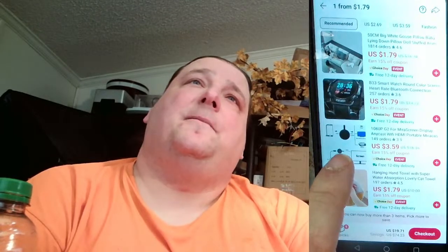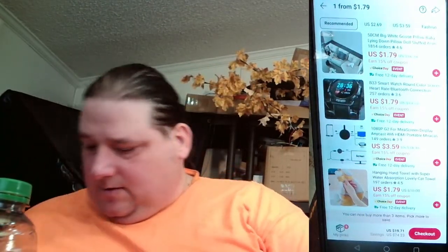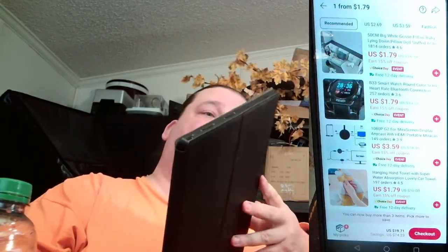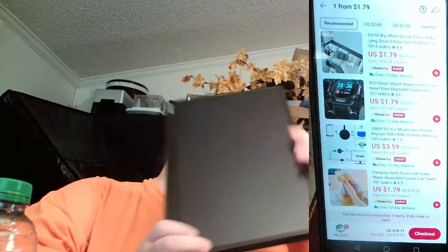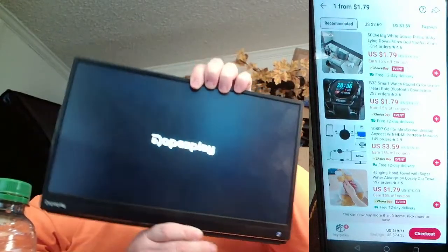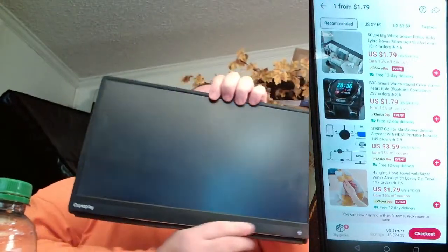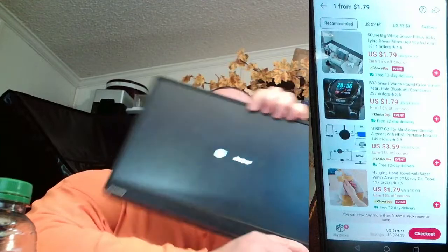I grabbed one of these, this 1080p G2 Miracast display Anycast, because I am pretty sure that I will be able to connect that to this. This is that Dopes Play screen that I got. Really, really freaking nice. So this is an external monitor. Except this is really neat because, ready for this? It's battery powered. No wires. I freaking love it. So I am super stoked about this.